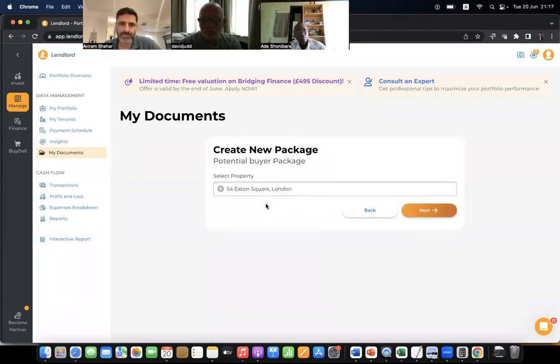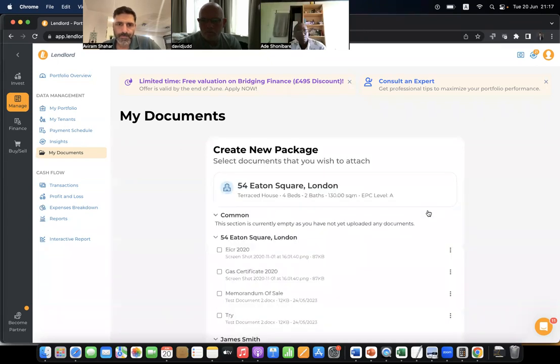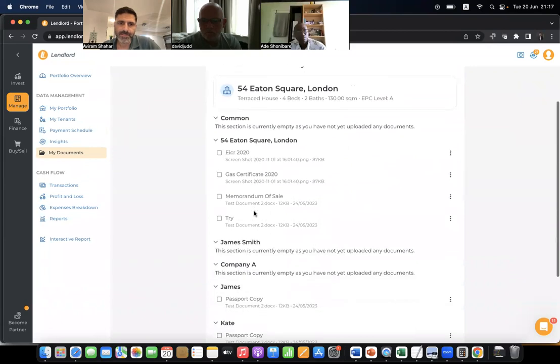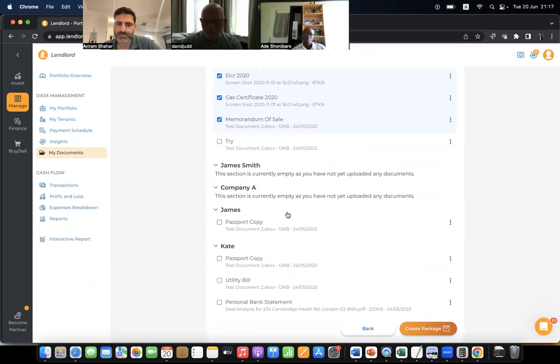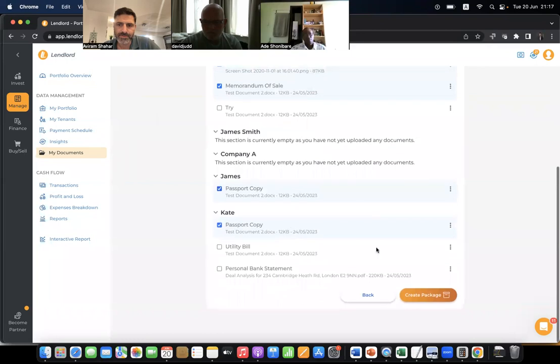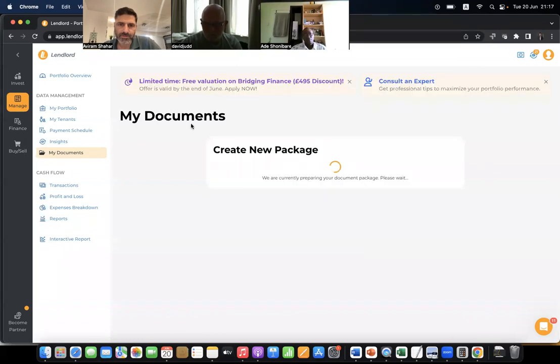Here I will select the property I want to share. In the next step, I just need to select the documents. I can also select documents for owners. In this case it's not relevant, but just for the example, I will share the passport copies and click Create Package.